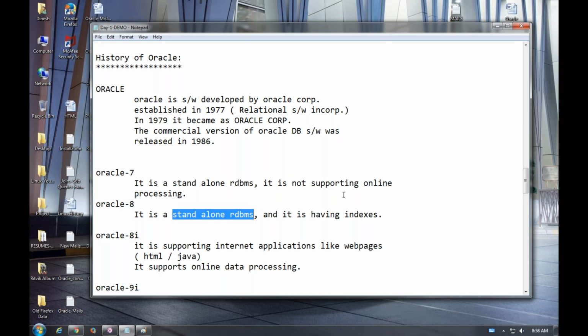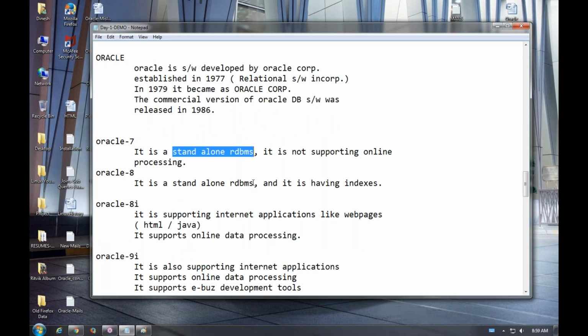Suppose you install Oracle in a system. Let me consider it installed on one system; it is known as a server. To that server, you can connect any number of clients. So from any connected client, you can access data. A physical connection should be there. But online, if you are in USA and someone is in UK, you cannot access. If there is a physical connection between the two, then you can. But online, you cannot access. That's why it is called a standalone RDBMS.